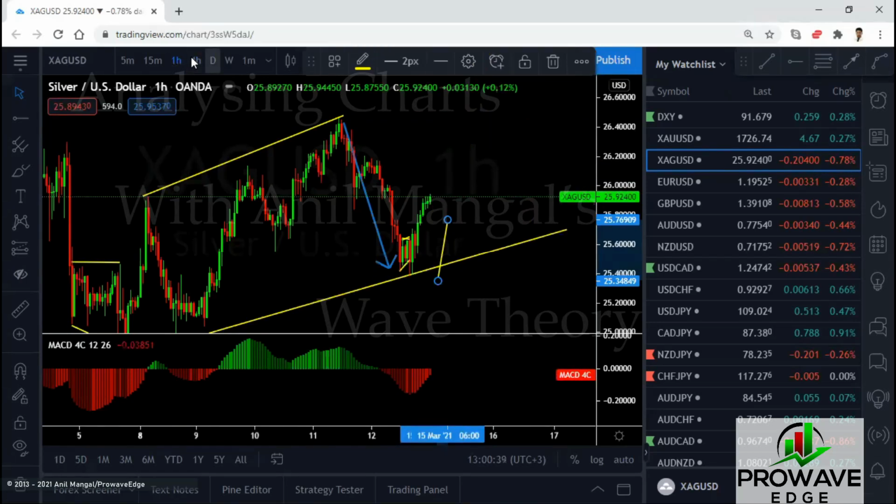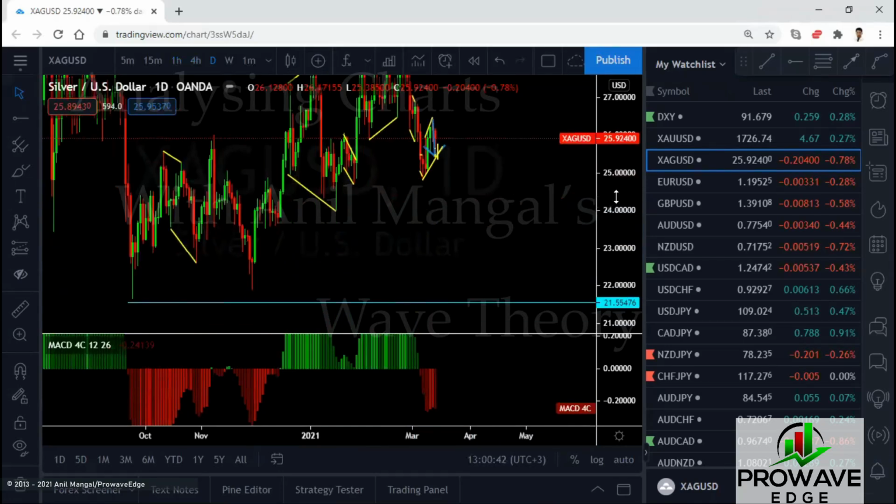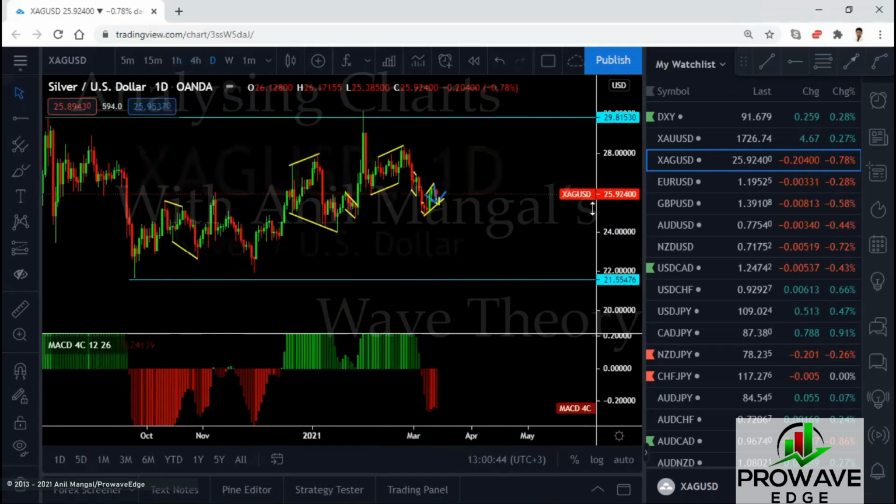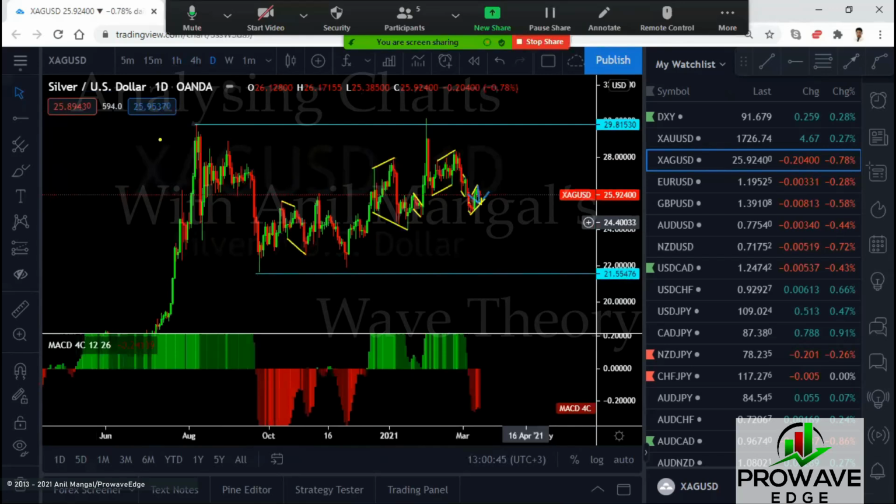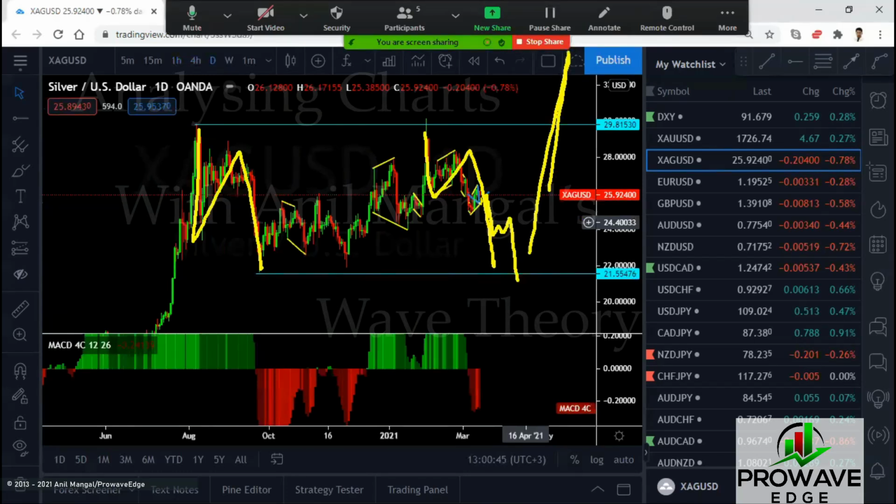Well, I think you know what I mean by breaking the low. That is coming to tag this low, not break the low, but tag the low. Because I personally think this is a running flat. I think we will drop here, probably make another flag drop here, and then go back up. So I'm looking for more downside.